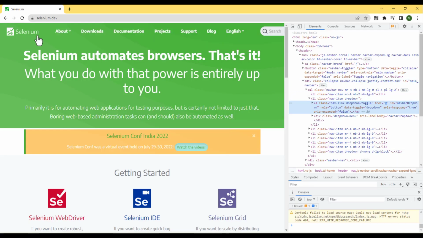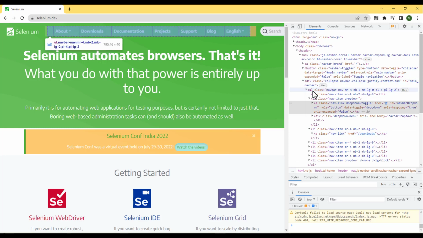If you see here, let's say this About. It is generated using the anchor tag, the a tag. You can see it is starting with a and ending with /a. We call this one tag. The a tag in HTML is used to generate links. Similarly, the next one, Download, is also generated using the a tag. Whatever starts with this type of thing, we call it a tag. Here a is a tag and it ends with /a.